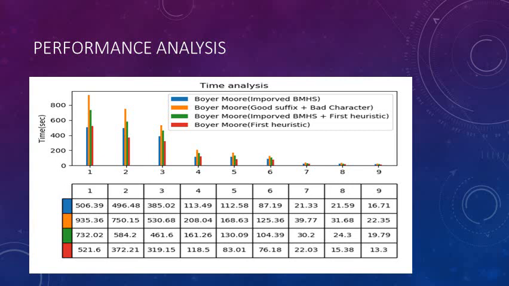The real difference between the heuristics can be seen in this slide. So this is the slide explaining how much time execution of each heuristic took. So by far the worst results has the composition between the good suffix and the bad character rule. After that, the composition of the first and second heuristic, and the best results are given using only the first or only the second heuristic, and it depends on the example which one is better in which case.